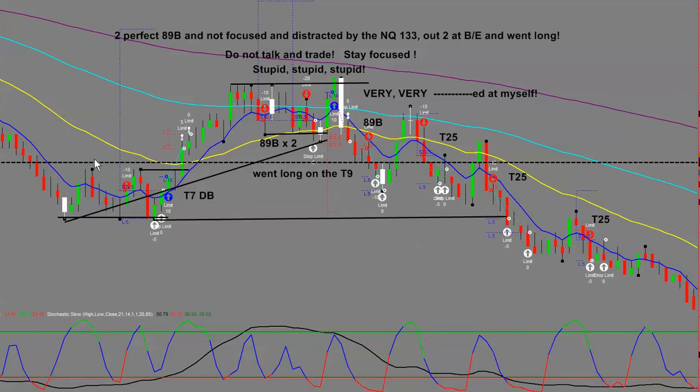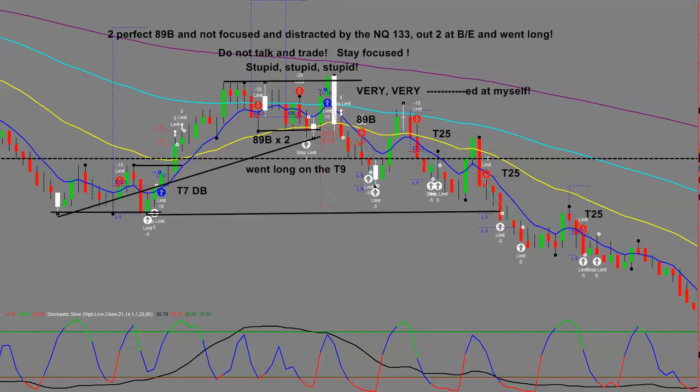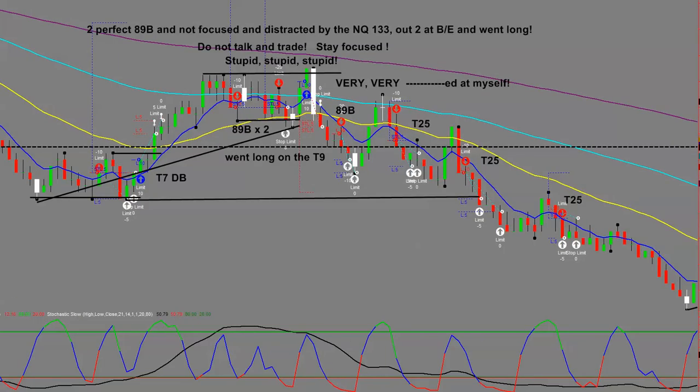So I jumped in right at the bottom here, and remembering my target was 4 ticks on the first contract and go to break even. On that particular trade, you can see here I was out on my 5 contracts at 4 ticks and break even on the balance when it came on up. So I then entered a T7 and I was filled. I got my 4 ticks and my 6 ticks on the second lot. That was a nice trade.